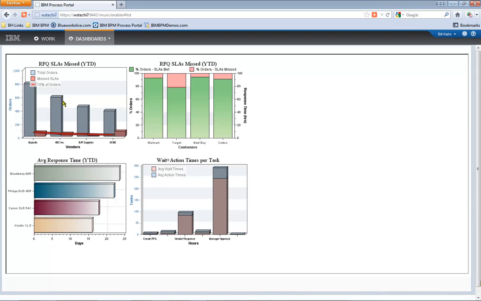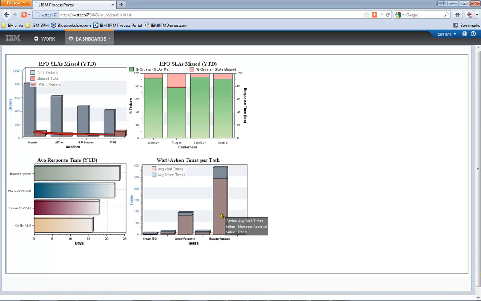So up to this point, all the dashboards we saw work consistently in a general purpose fashion with every process that you use. Any process you build benefits from them. We can also build process specific reports or ad hoc reports. These are examples of those, showing me my service level agreements and the percentage of work that is on track in green here, and where I'm missing my service level agreements in red.